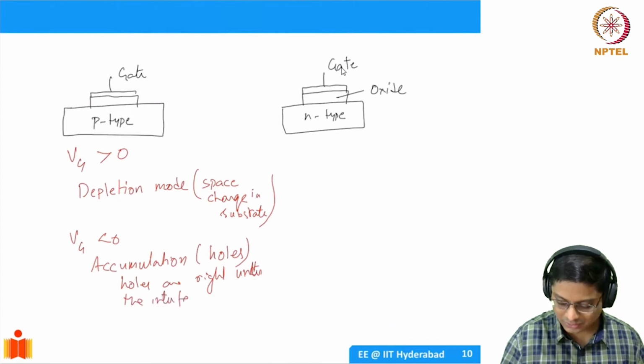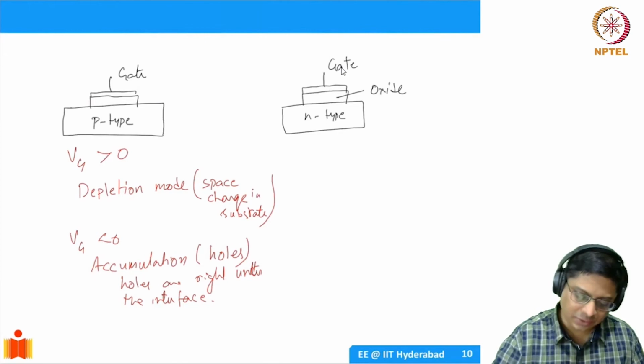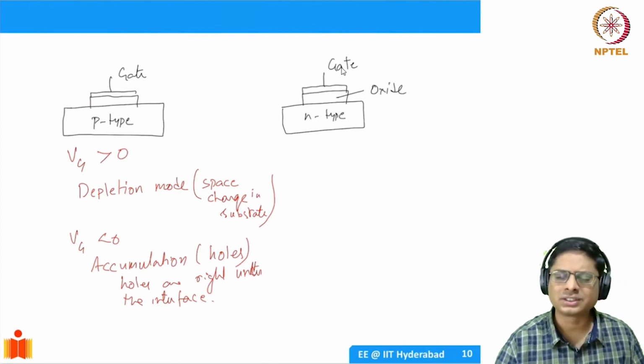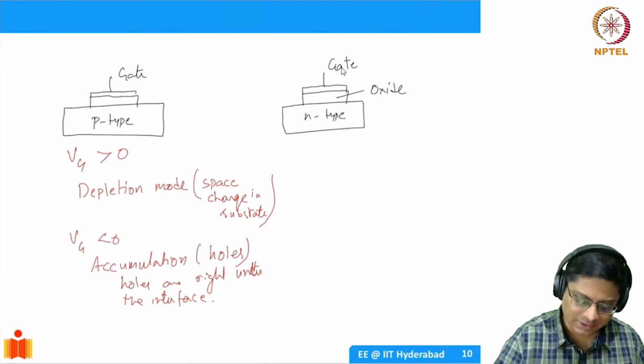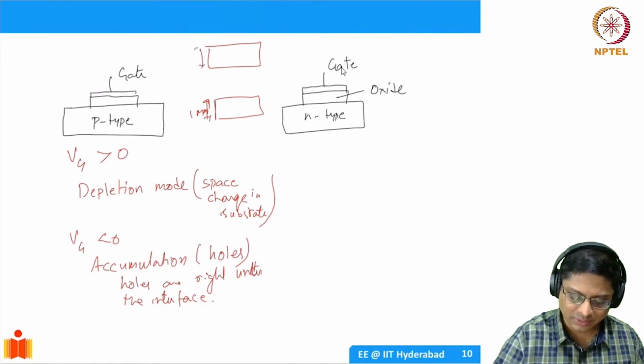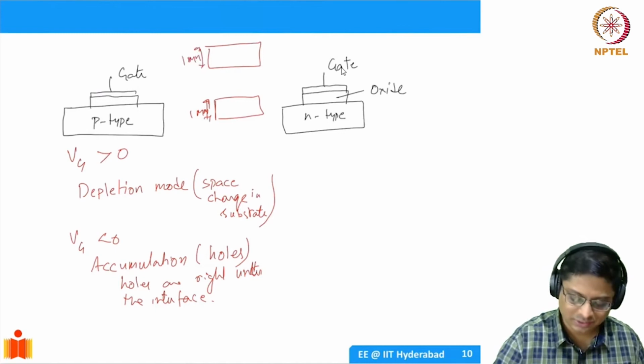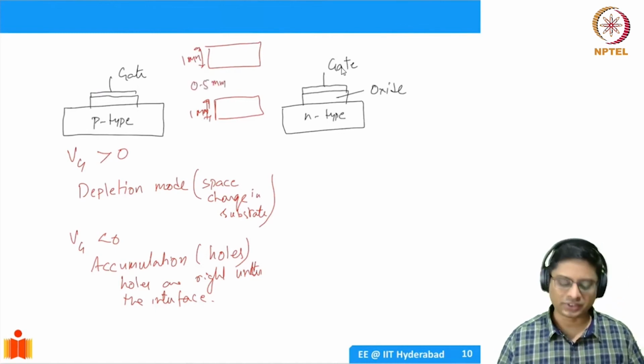Right, I think I was talking about this just before the break. So what I was trying to get at is, let's say you have a simple parallel plate capacitor consisting of a metal of some millimeters, another metal. This is simply the thickness of the metal. Let's say this is 1 millimeter, and this is another 1 millimeter. You have the separation, let's say it's again 0.5 millimeters, just for explanation.